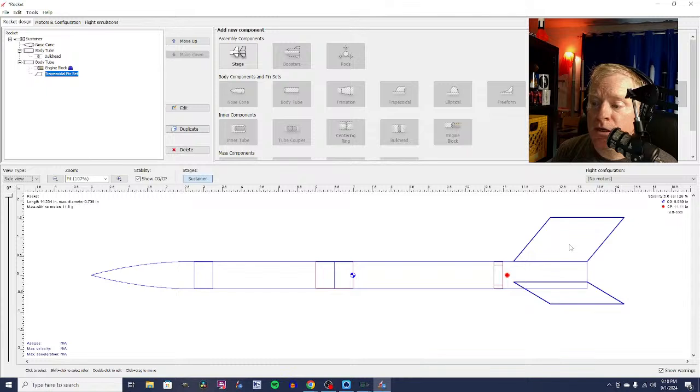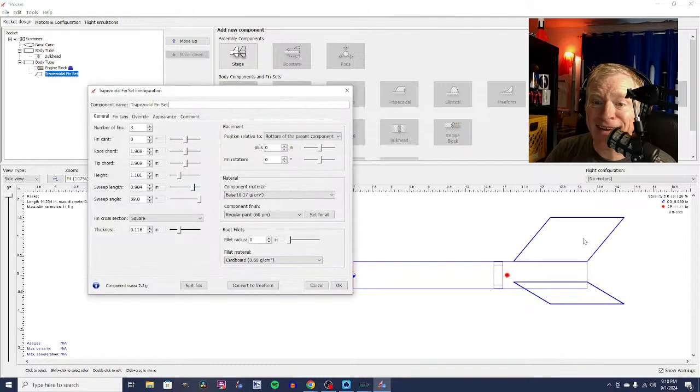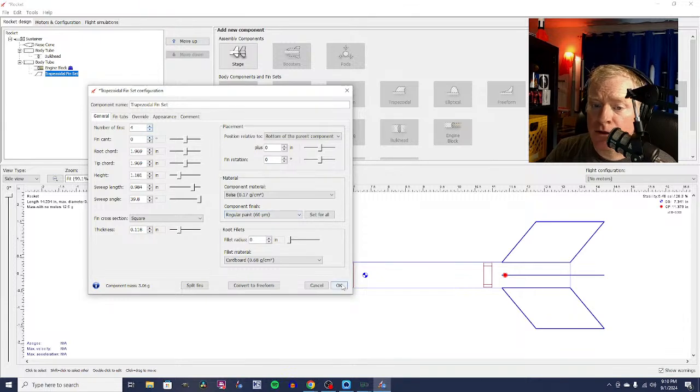And generally speaking, if you're going for ultimate altitude, 3 is the way to go. That's what contest rocketeers do. But you don't necessarily have to. You can still get plenty of height, plenty of altitude out of a 4-fin rocket. Now, I actually like 4 fins. I don't like these fins. I don't like the way they look. So we're going to change the dimensions.